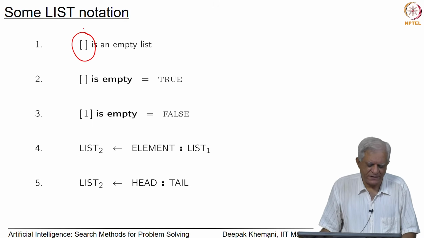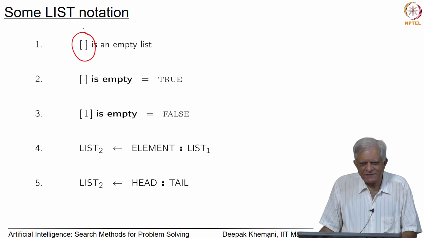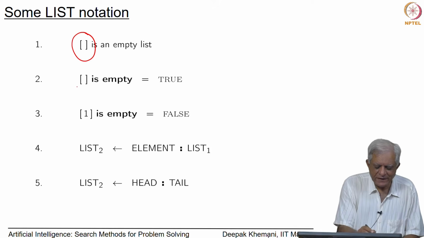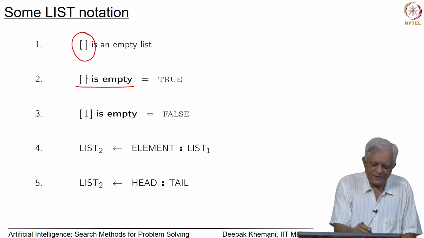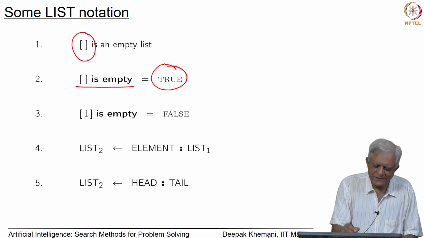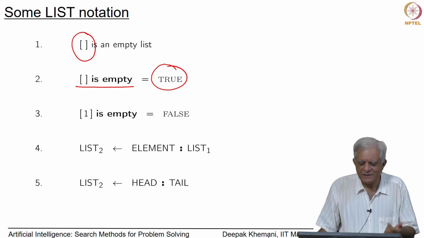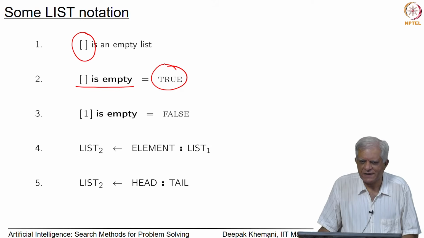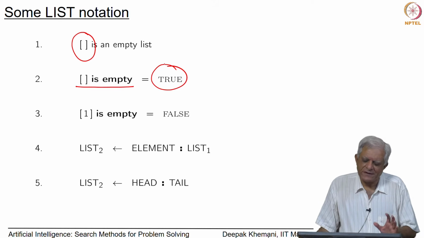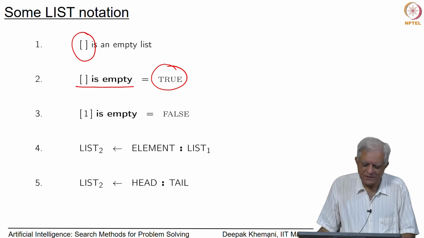It is a list containing nothing. If you want to test whether a list is empty or not, we can write a statement that a list is empty, and if it is indeed empty, then that answer would be true and the program will return true to us essentially. Remember that we are looking at a somewhat functional kind of approach to programming, where everything is a function and it returns something to us, and in this case it is a predicate.